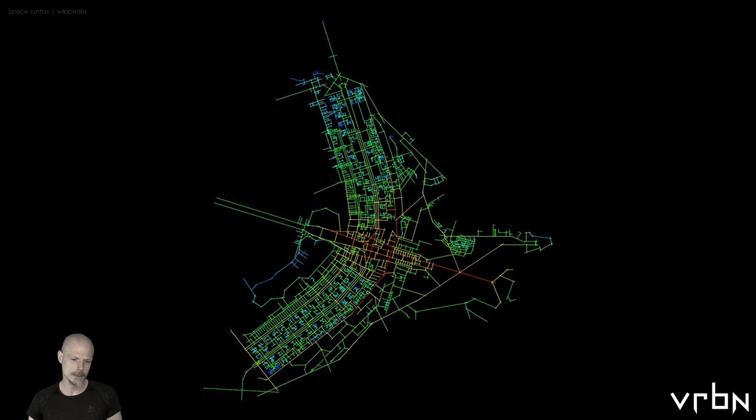So let's look at a real-world tool that is used to describe those things. Let's say the centrality or an integration value. The image that we're looking at here is from Wikipedia. It's showing a colored image of some street center lines, and the algorithm is called space syntax. Now, what is space syntax computing? What it's doing is basically calculating how well certain points of a city are, based on the city's street network, how well they are, let's say, integrated. Blue is not well integrated, and red is very, very well integrated.